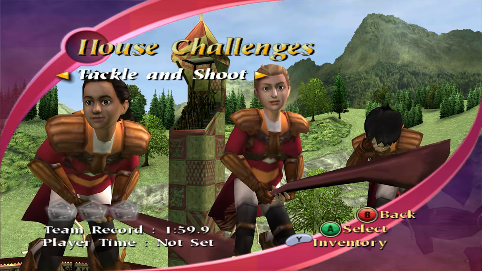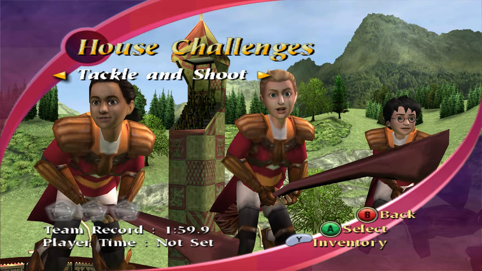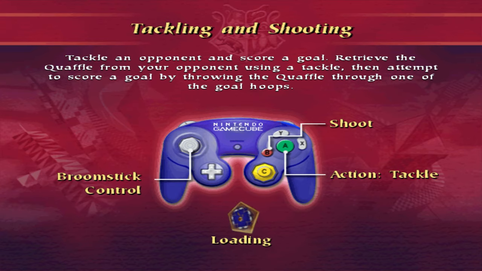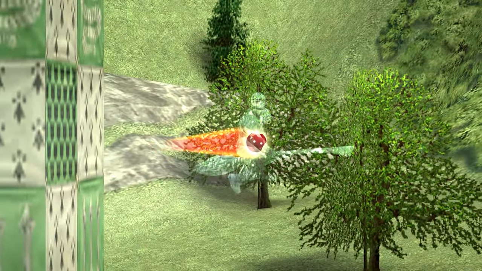My name's Katie Bell, and I play Chaser for Gryffindor. My house challenge involves learning to tackle and to shoot at the goals. This is a one-on-one challenge between one of your chasers and a ghost.